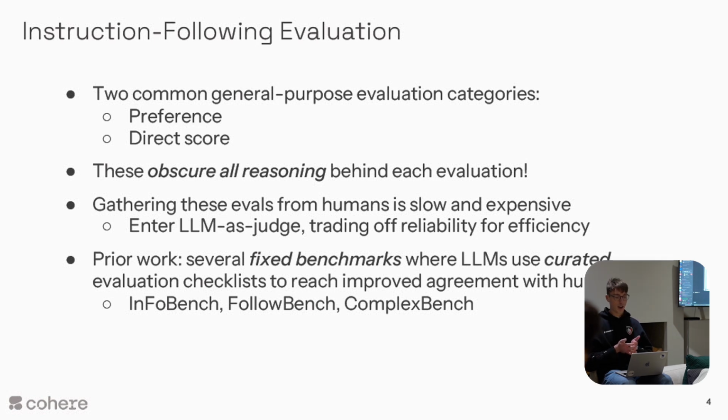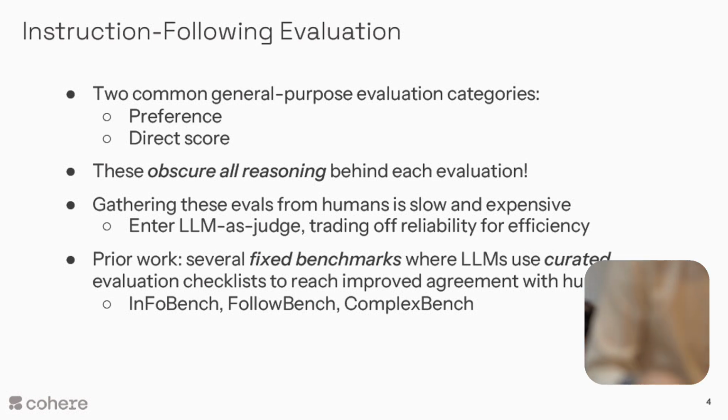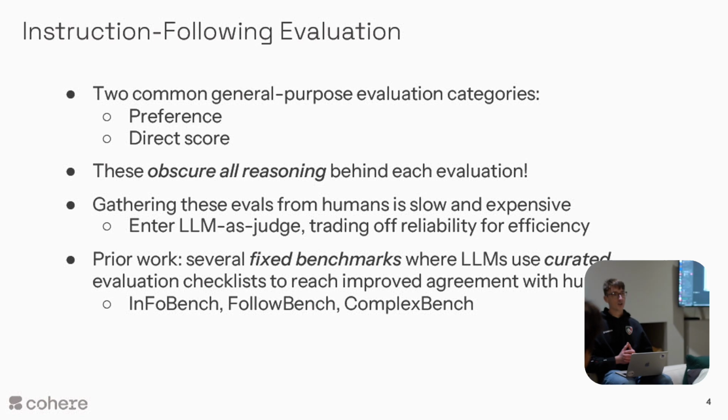Moreover, gathering these is still expensive, despite the fact that you only end up with what's reduced to a single score. And this is where people start to apply LLM as judge. Now that we have very capable language models, it's natural to ask, are they comparable to humans when it comes to evaluating outputs, if they are in many tasks when it comes to generating outputs?